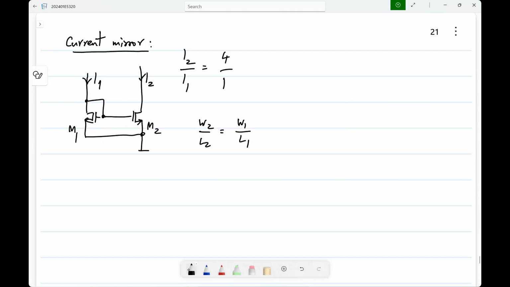So first of all, this is basically not even true, right? We saw that actually when we go to velocity saturation and so on, this is not even true. Okay. So if you want some transistors to be matched, they have to use the same length. Okay. On top of it, you can't do this either.